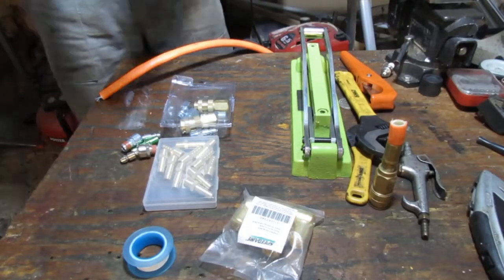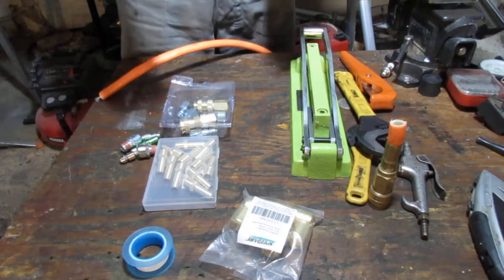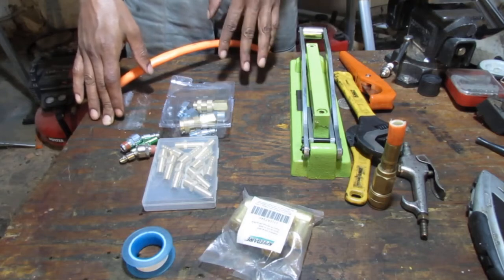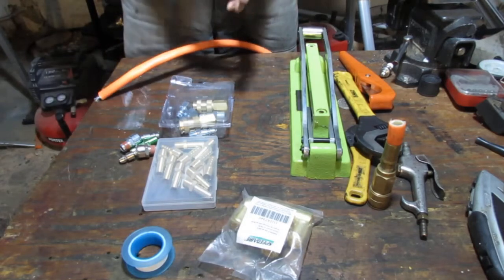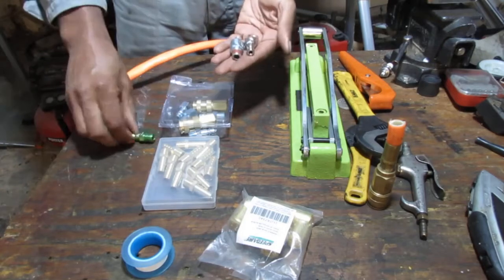Greetings. I've been dying to do this, and I want to share the process because I haven't really seen any clear information on this. Here's my scenario: I go to a shop with an air hose that is very specific to the fittings that are there. We have three fittings that are fairly common.